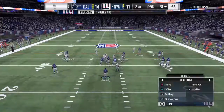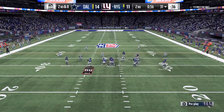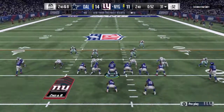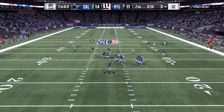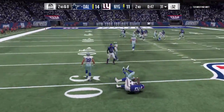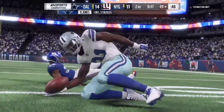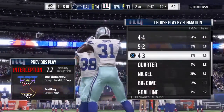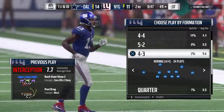Across the 30 to the 31-yard line. 2 yards on the carry there. It'll be second down. Now Manning got to hurry him to the line here. On second down, here's Manning. And for the third time here in this half, it's intercepted. Picked off Byron Jones. And they'll set up shop right near midfield at the 49-yard line.